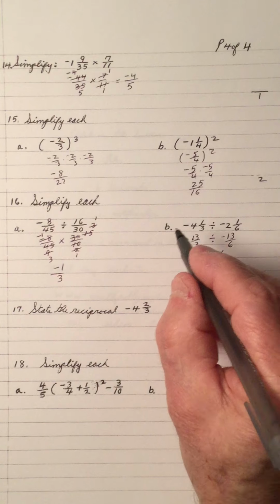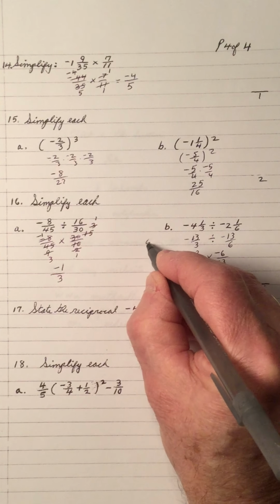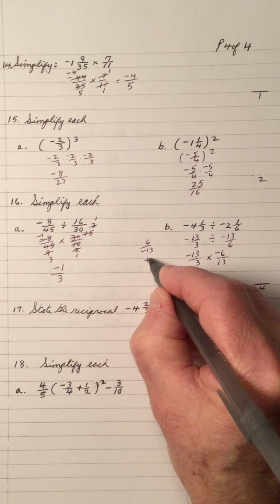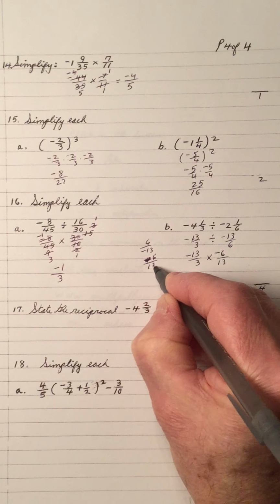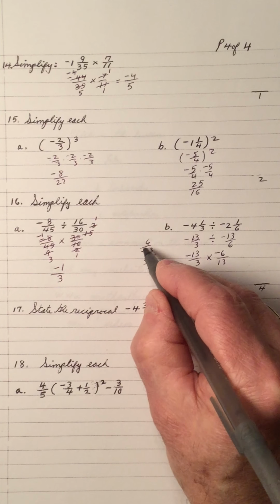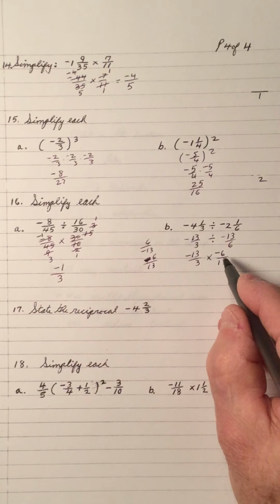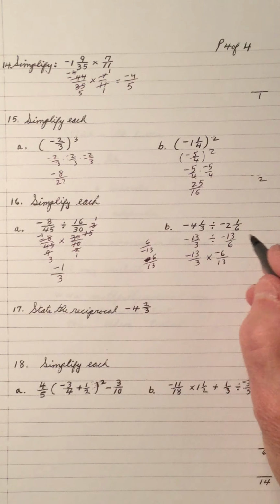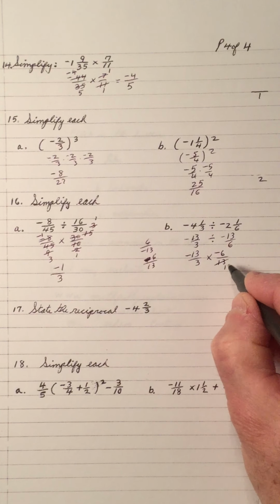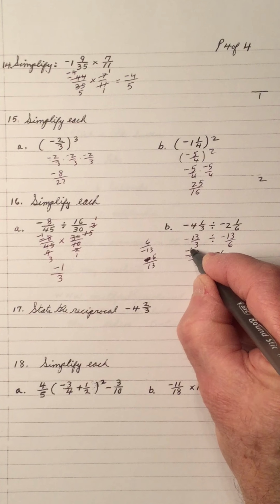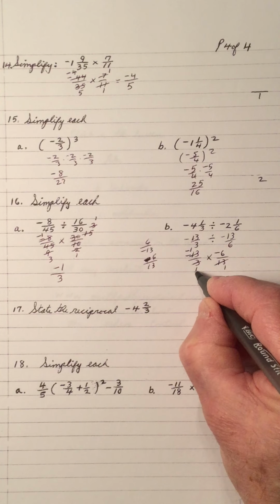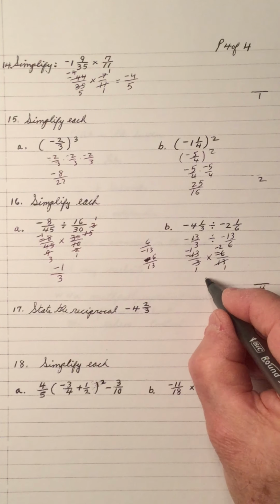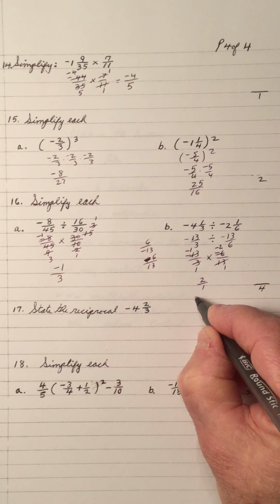Even though I could have done 6 over negative 13 like that, remember the negative is put on the top because this fraction is positive divided by negative, which is a negative. So the negative never goes in the bottom. So even though I'm thinking about putting it down there, I don't. When I finish, I put the negative on the top. Cancel. 13 into 13 goes 1. 13 into negative 13 is negative 1. 3 into 3 goes once. 3 into negative 6 goes negative 2. And negative times a negative is positive, 2 over 1, which is 2.